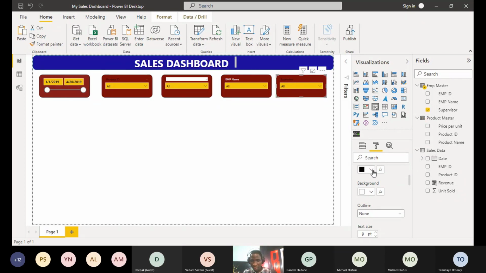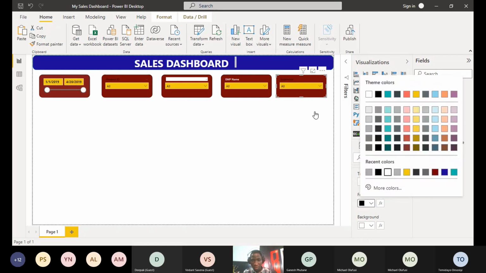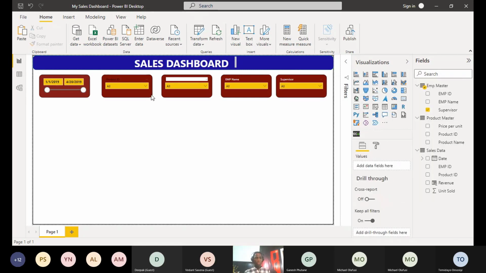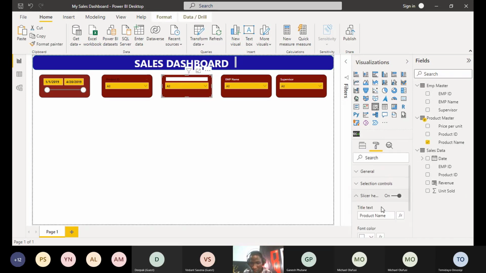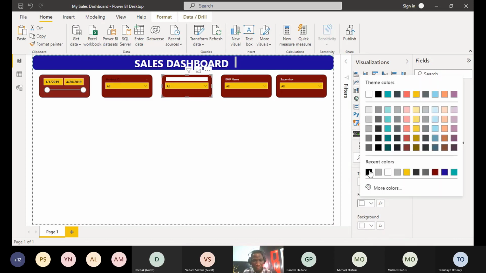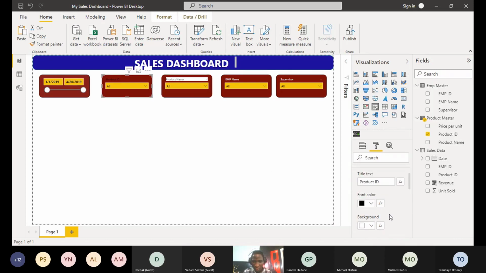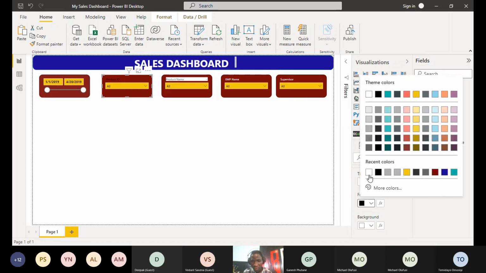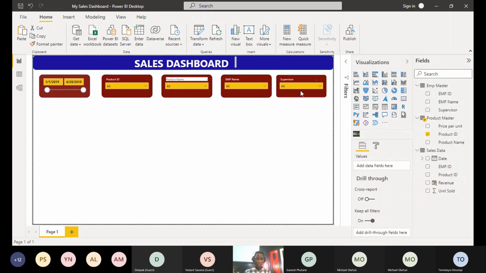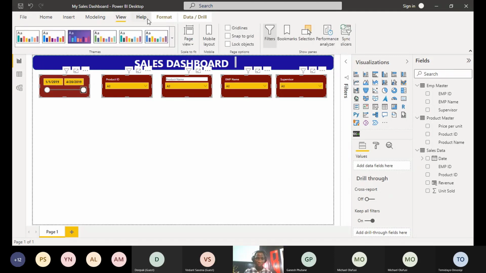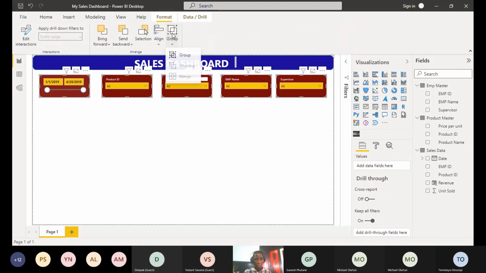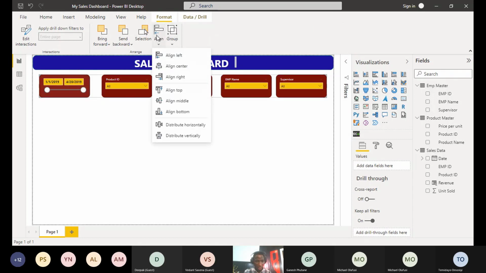I think I made a mistake there. So, no, this is not okay. Slicer, header. It's white. So I want to align them first. I'll press Control, select them all, and group them. Then I will align and distribute horizontally.